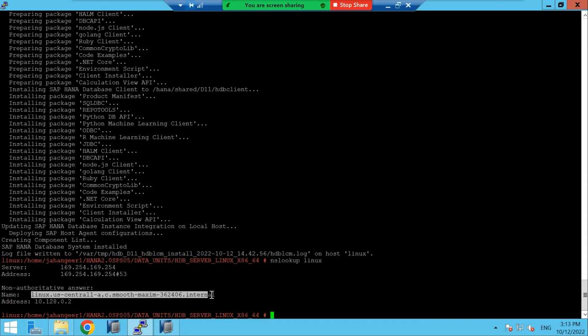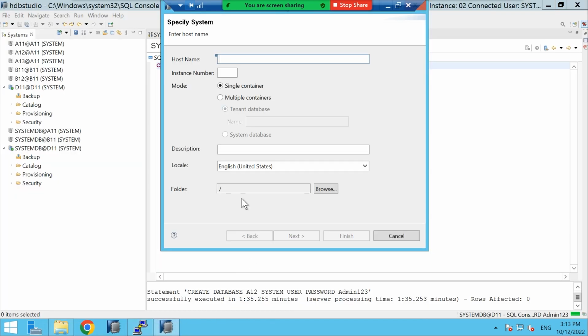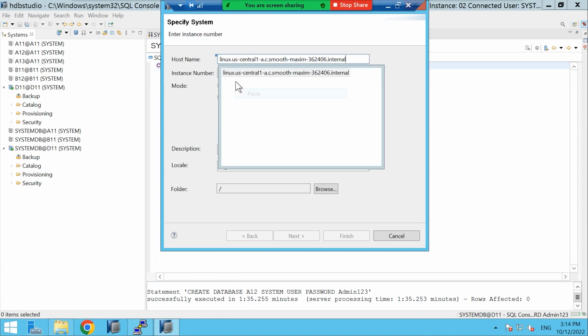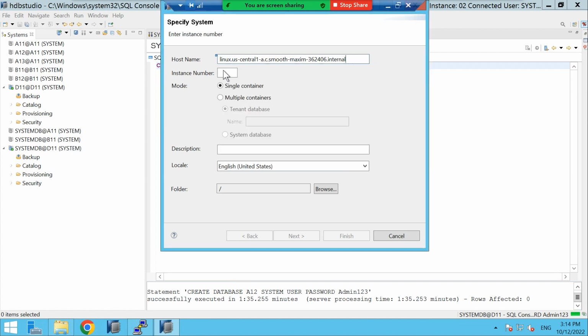First I'm copying the host name. That's it. Paste. And 02 is your instance number.